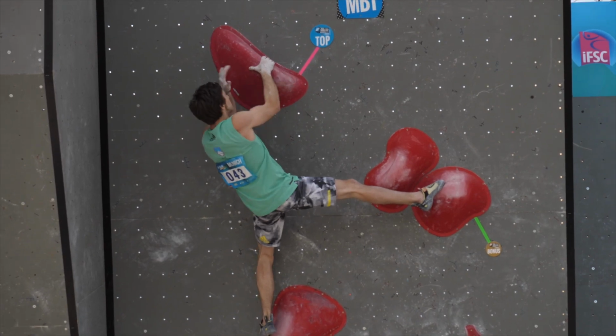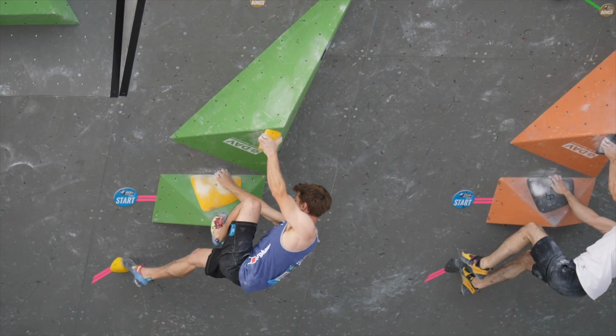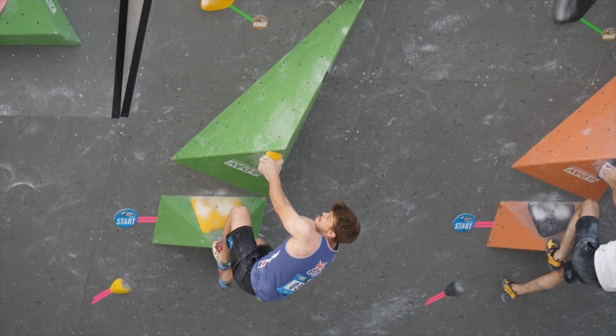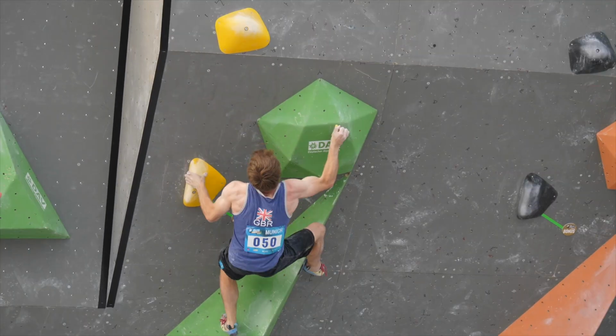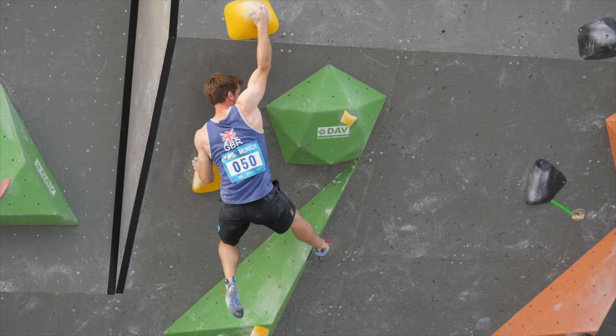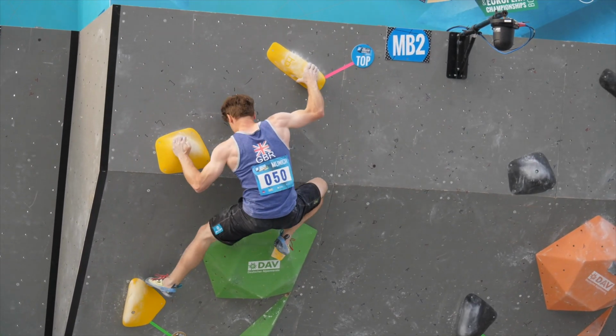Really nice to see. So this is Dave Barron's on number 2, another powerful one. Number 2 is the pure power. Every comp we have this really powerful one, just purely physical, and this is one. This is probably the hardest boulder of the group in terms of grades, and also by the number of people who topped it. It's the hardest one.